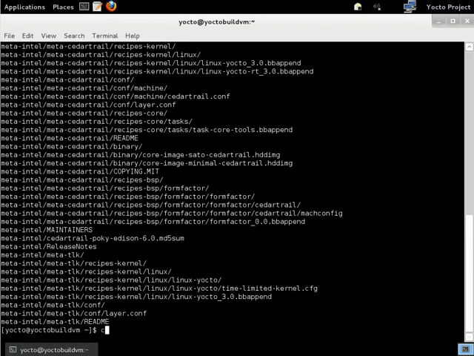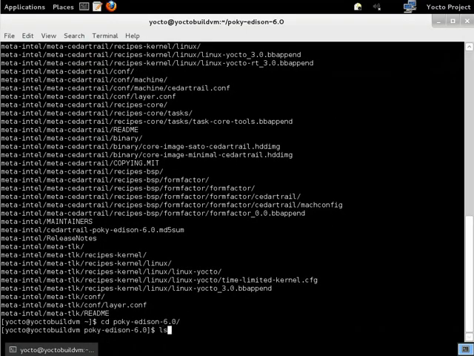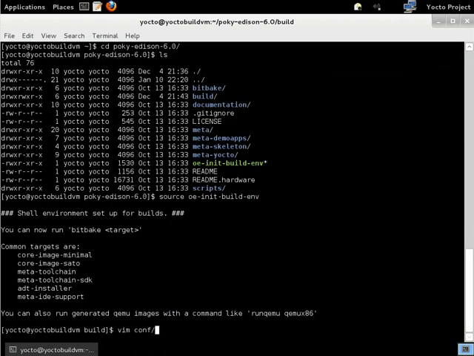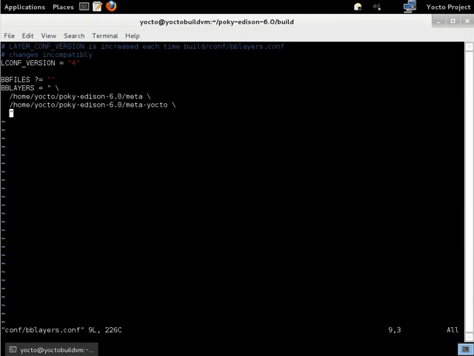Now let's enable this layer in our Poky build system. First, we edit our bblayers.conf file and include the meta-cedartrail directory. Note that this must be an absolute path. Now our build system has access to all of the additional configuration files and recipes that the BSP offers.